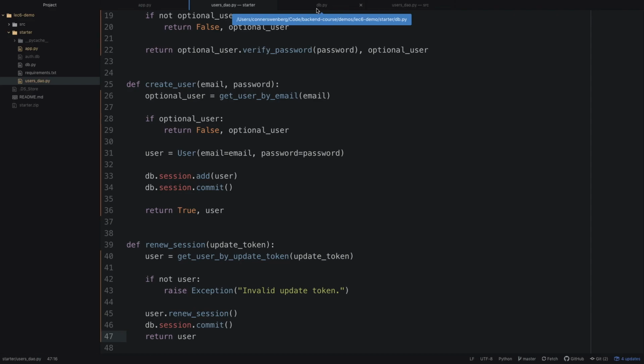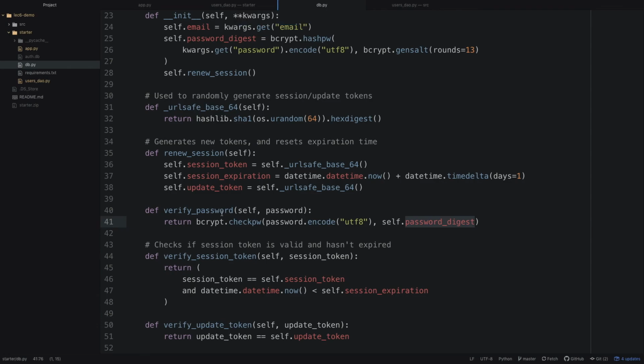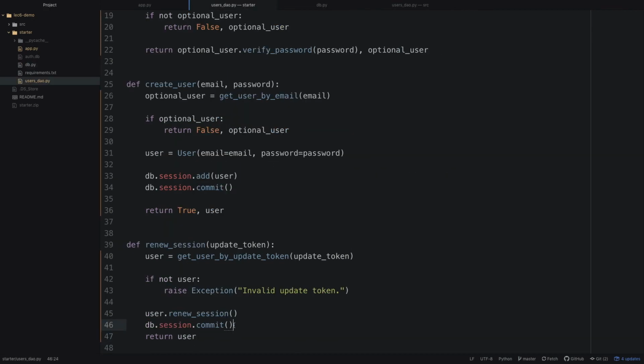So the logic of what's actually happening when we do user.renew session, we can look in db.py. As mentioned earlier, we just create two completely new tokens, set those attributes for the user, and then create a new expiration date as well. And then we save that change, and then we can return that user back.